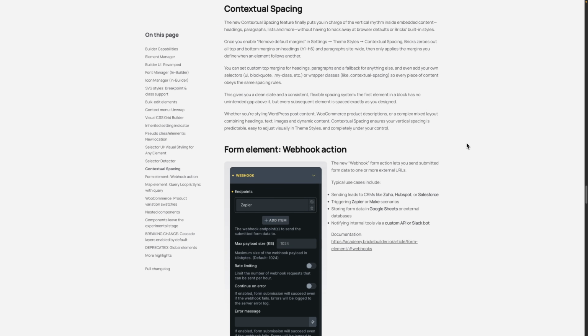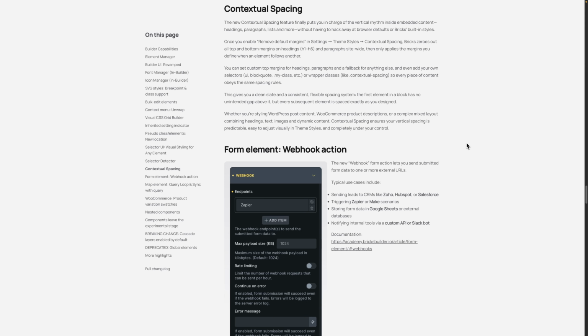Another area that Bricks 2.0 aims to improve is your website spacing. So as you probably already know, Bricks by default already applies some spacing, and that's margin top to all kinds of HTML tags. So for example, to your headings, to paragraphs, to unordered lists, to images, to block quotes. And ideally, of course, we could just simply reset all of those margins to 0 and then provide you with a system that allows you to set sensible margins. But that, of course, would break all existing Bricks websites, right?